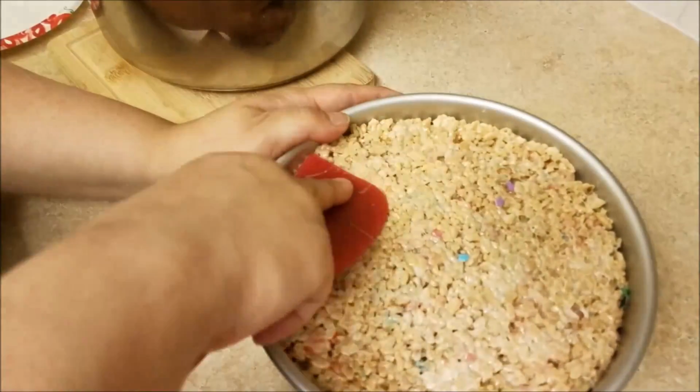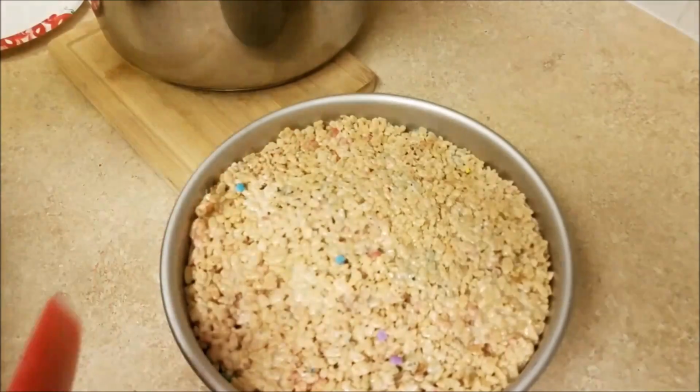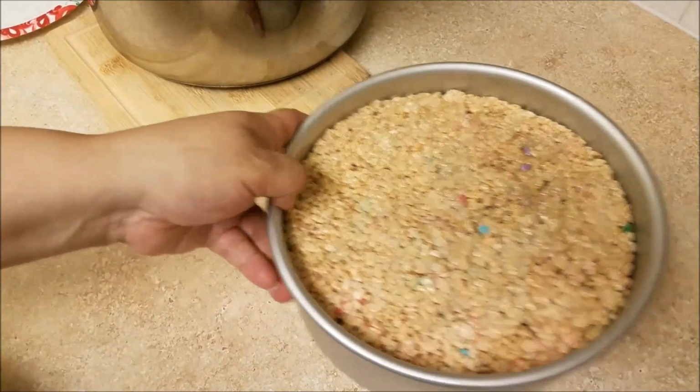Okay, so now that I have pressed down and compacted all of the Rice Krispie mixture into my cake pan, I am going to allow it to set for at least 2 hours in the fridge.